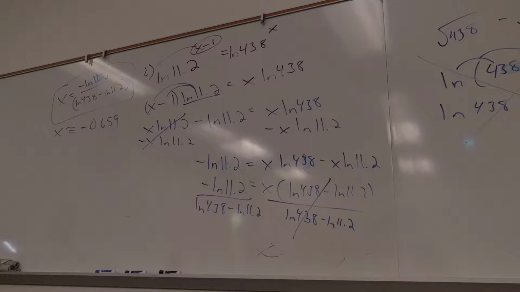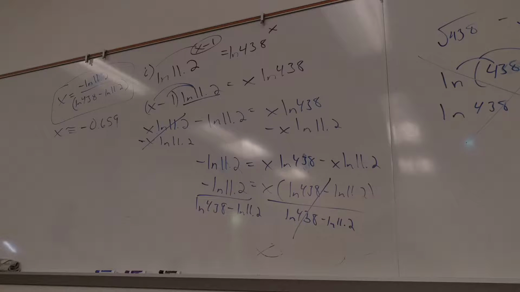Are you guys with me on that? Right now, I should be able to do it. How do I find the intersection of those two? Yeah, go to second trace to get to calculate. Intersect. Put my cursor on the answer, and the answer looks to be in here somewhere. There, the answer is negative 0.658. Wow. Crazy. So you can always check your work for any equation that way, if you have time.